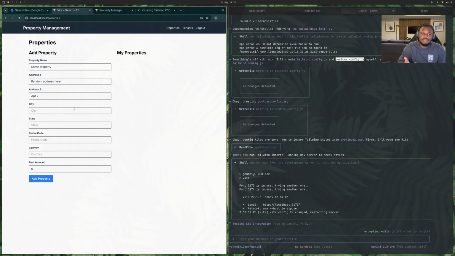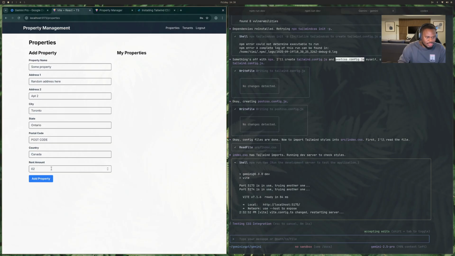What's the city? Sorry, I'm not from the US, so I don't know. Toronto, Ontario, postcode, country, Canada. Okay, let's put a rent amount. So let's do, I don't know, 2,000.